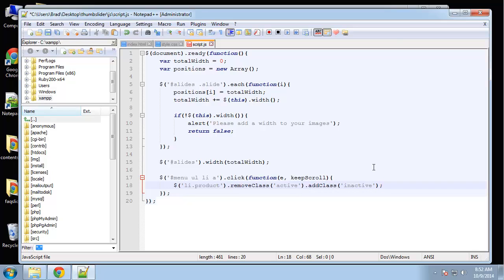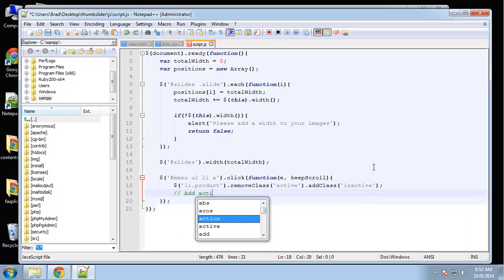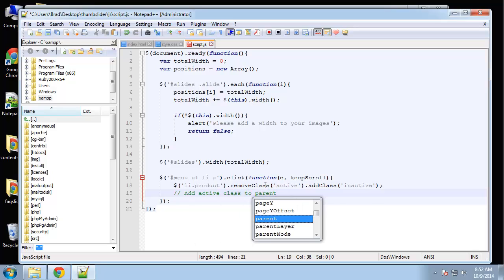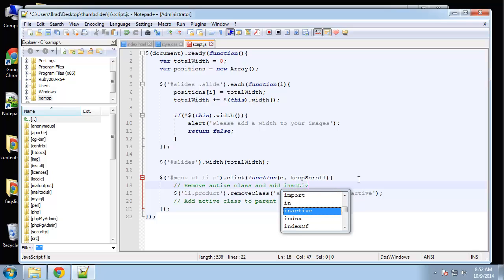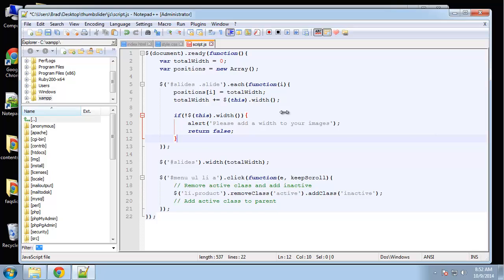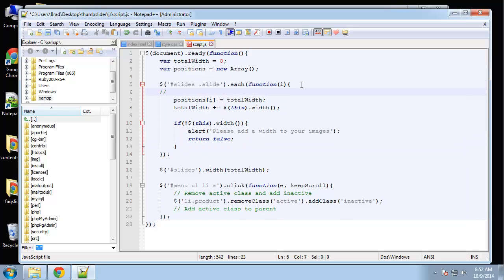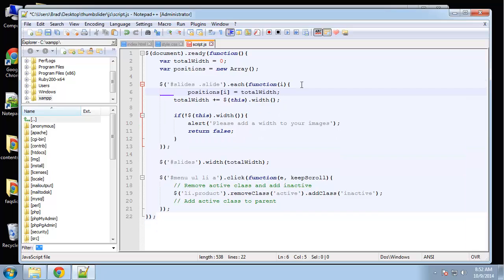I should probably be commenting here. Add parent, remove active class, and add inactive. Let's see, up here, what did I do?